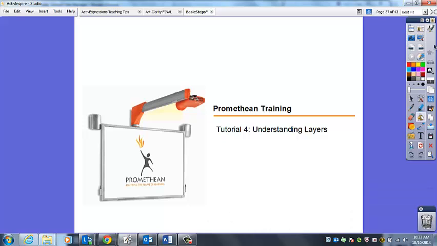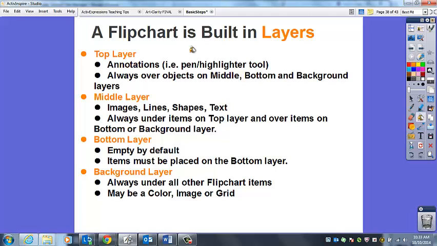Okay, today we are going to look at understanding layers and how you can use that to create interesting pages. So basically a flip chart is built into layers. You have your top layer, which is normally anything you write or use the highlighter tool, and it always goes on the top.